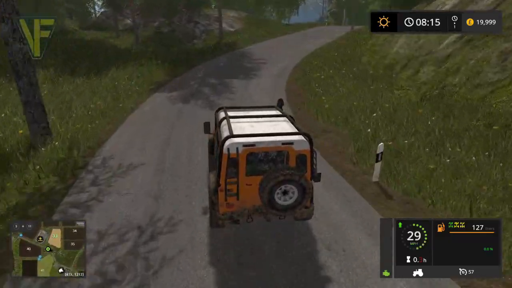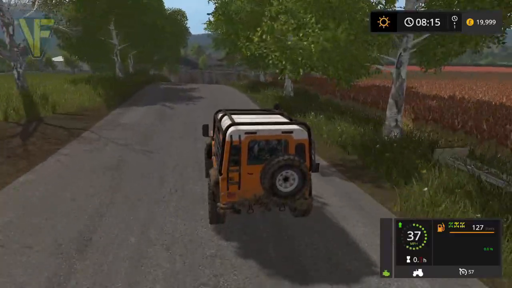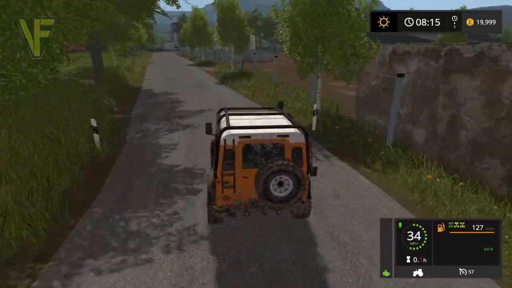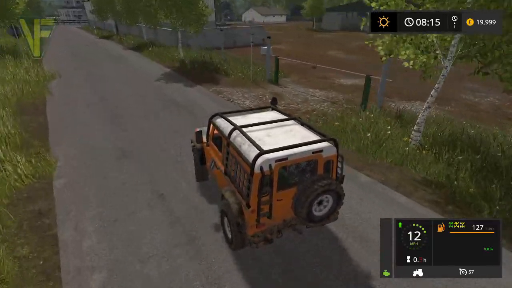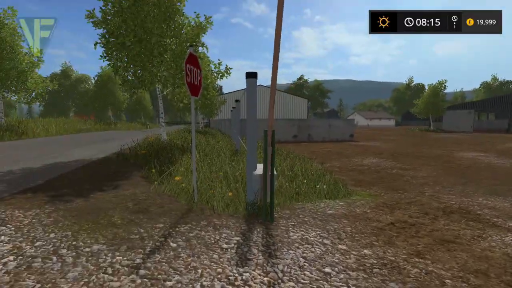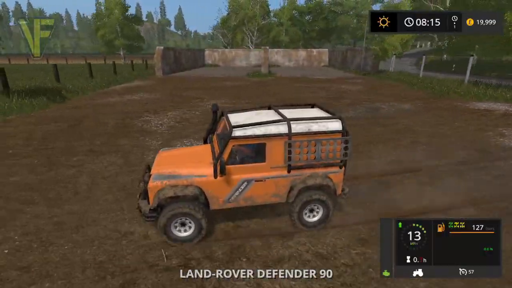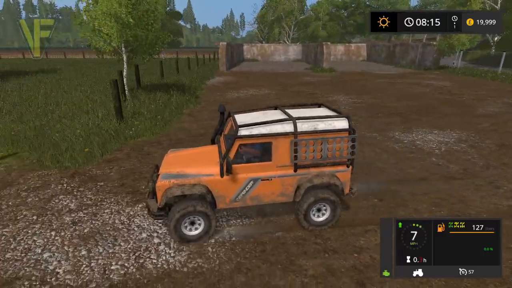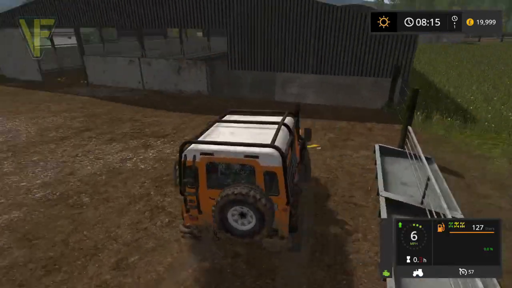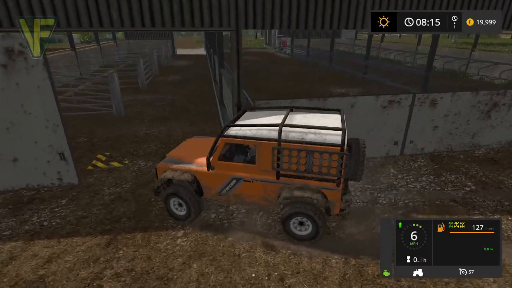Right. We're heading this way. Is this the right way to head? Yes, because our next stop is our cows. There's a lot to cover in this map. An awful lot to cover in this map. Right, this is one of our gates we have to open. So, silos over there. Feeding trough for grass. Water in here by the looks of things.